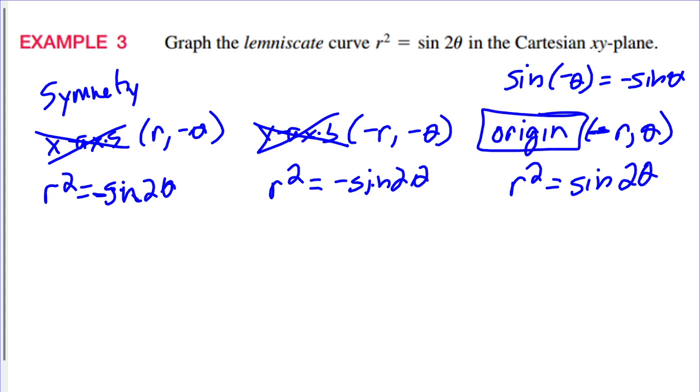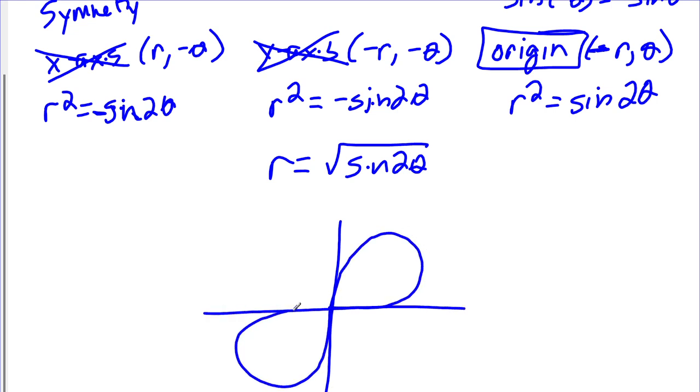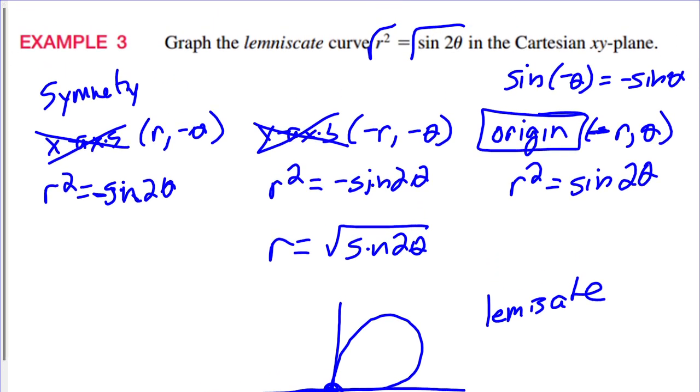Again, to graph this on a graphing utility or in your calculator, we need to solve, so we're going to take the square root of both sides. So we're going to graph r is equal to the square root of sine of 2 theta. When you check that one on your graph, you're going to get a graph that looks kind of like a figure 8, but it's in the first and third quadrants. And this graph has a special name. This is a lemniscate. And again, we can see here, there's our symmetry about the origin. This is Calc 2, graphing equations in the polar plane.